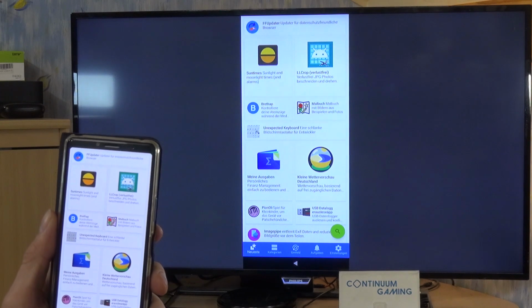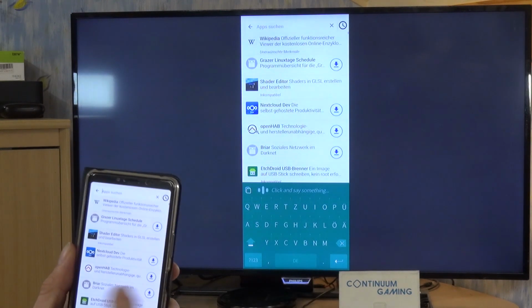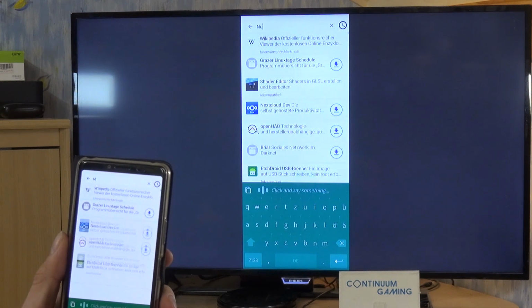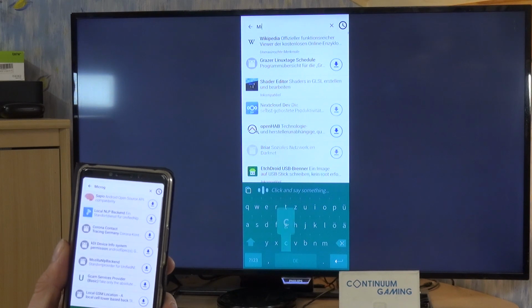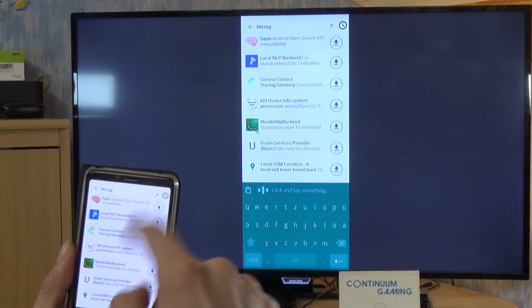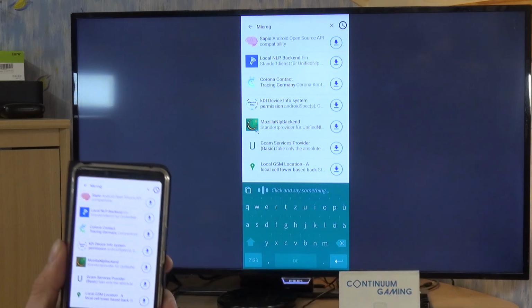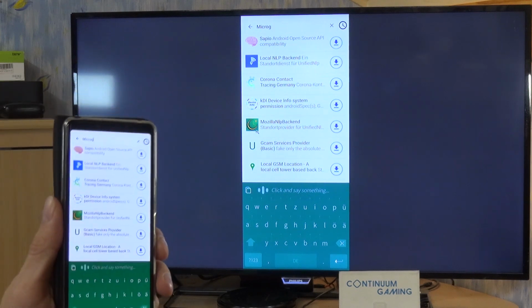We can now go to search, for instance, but the problem is you are probably not going to find MicroG by itself for now, but you will see. Yeah, as you can see, there's no real MicroG information here. Those apps are, for instance, telling you, hey, install MicroG, it will work with it or something like that, but at the moment it's not.